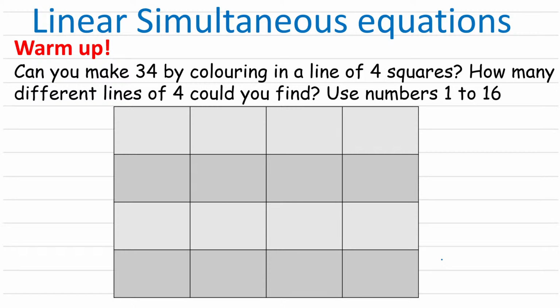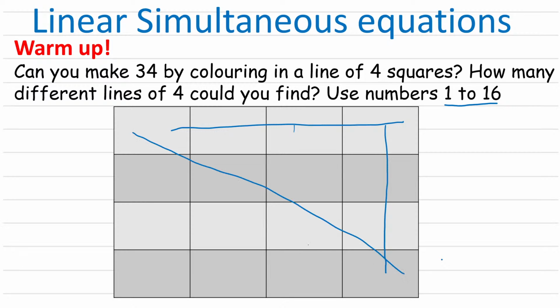What you're supposed to do is use numbers 1 to 16 and make sure all the numbers that way add to 34, and all the numbers this way add up to 34, same way, and also diagonally. Okay, so make sure all the numbers add up to 34. Okay, I'll give you 2 minutes, and then if you haven't got it, then I'm going to leave that with you to play with it.